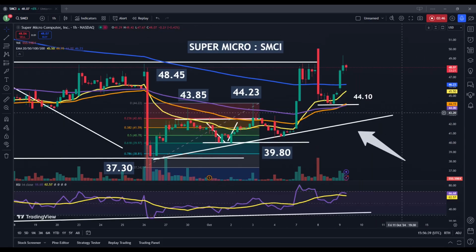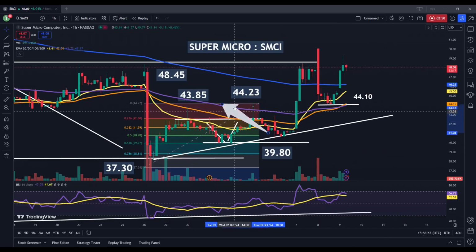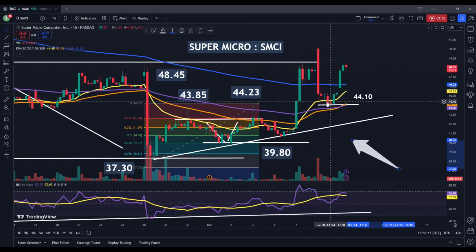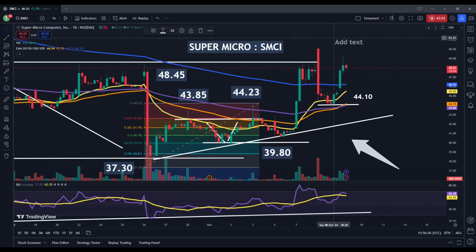So if this trend does continue here, that is a series of higher lows. And then we do ultimately have this sequence now of higher highs that has developed now that SMCI has actually broken above that $50 mark. It's a little bit hard to believe, but this did actually occur. We do actually have to type this in here as well. So this ultimate price high here came in at $50.10. And this does, as we can see here, complete a sequence of now higher lows and higher highs.